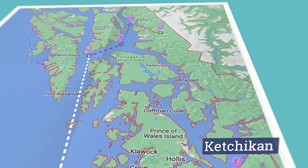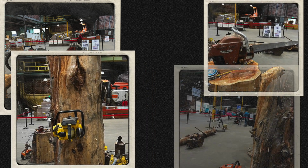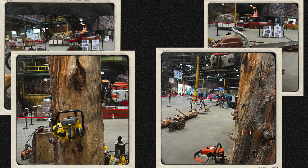After we arrived at our final port of call in Alaska of Ketchikan, we went to a newer area that is specific to Norwegian's new investment, which was in an old abandoned lumber mill. And although it didn't look like much from the outside, it was actually really cool inside. There was a lot of old vintage sawmill stuff, a lot of chainsaws, and some really impressive shopping.